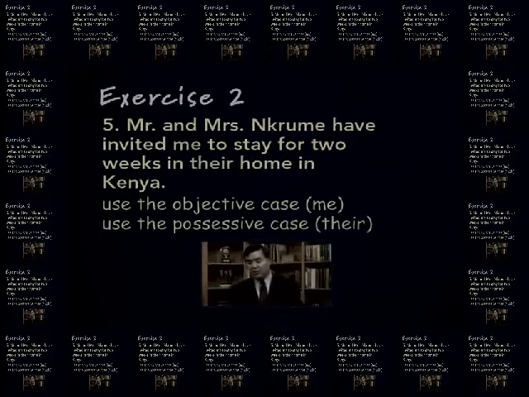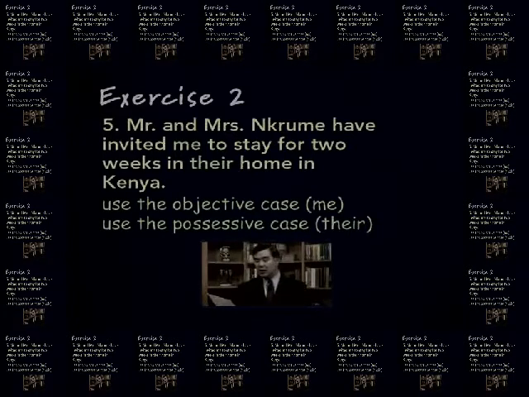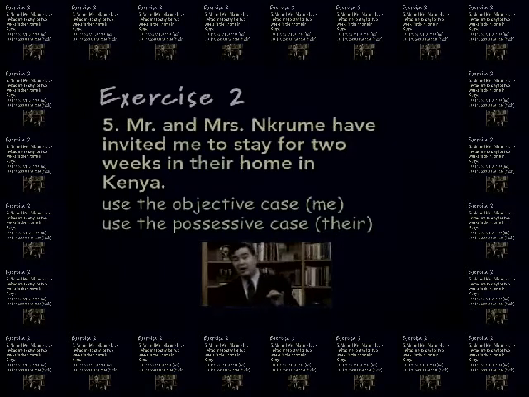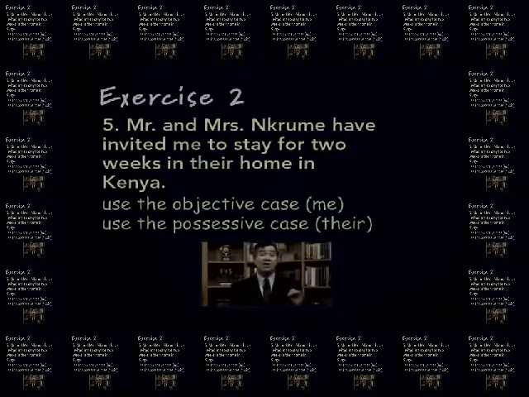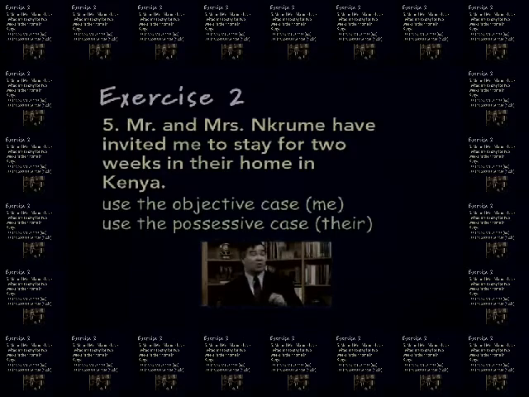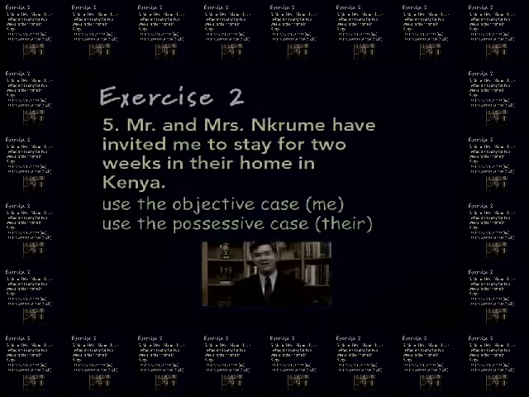So the correct sentence would finally read, Mr. and Mrs. Nkrumah have invited me to stay for 2 weeks in their home in Kenya. Theirs would be a correct choice if we were choosing a possessive pronoun to stand alone without having a noun following it. That's not the case here, which is why we want to use their rather than theirs.